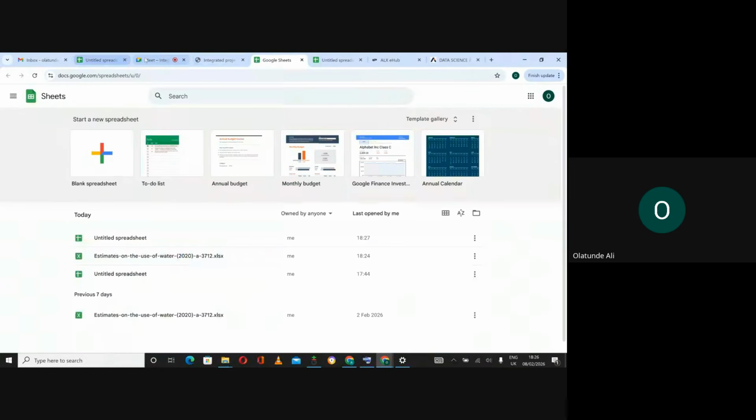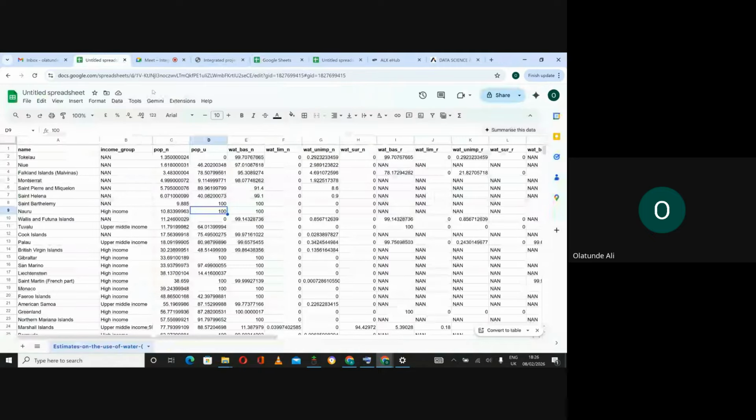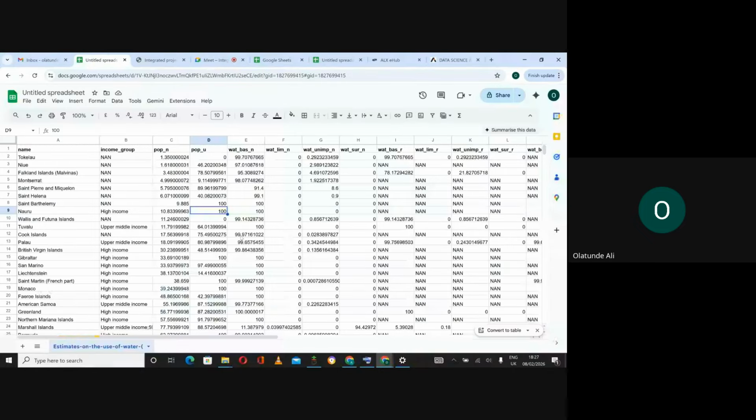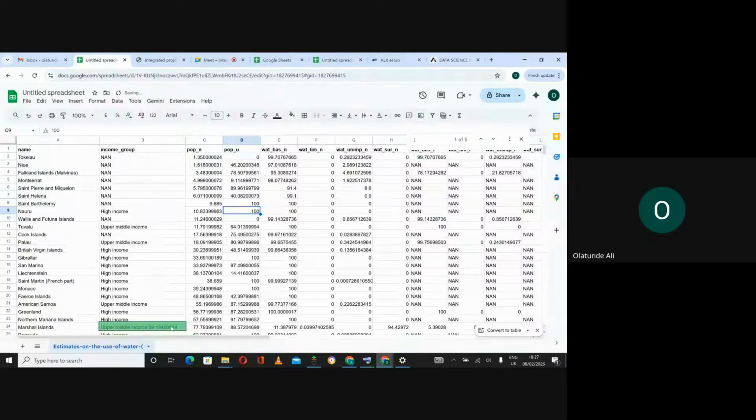So I'll click on Control F and I'll search for the semicolon. You can see we have 1 of 5. Looking at this one here, highlighted in green, if I expand it, you can see that there's more data inside here.